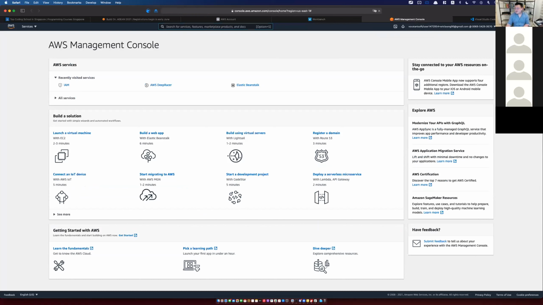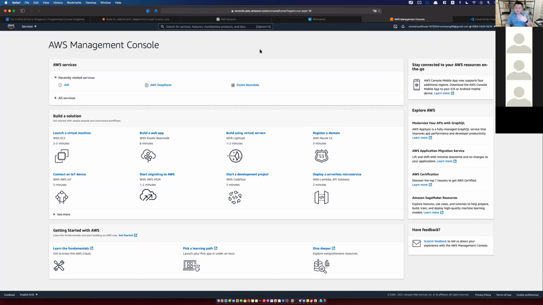Okay, so this is what you would want to see. If you see this view, AWS Management Console, you're here. This is where you are basically going to interact with all the services that you have allocated to you on your AWS Management Console. So I'm just going to explain the interface over here.